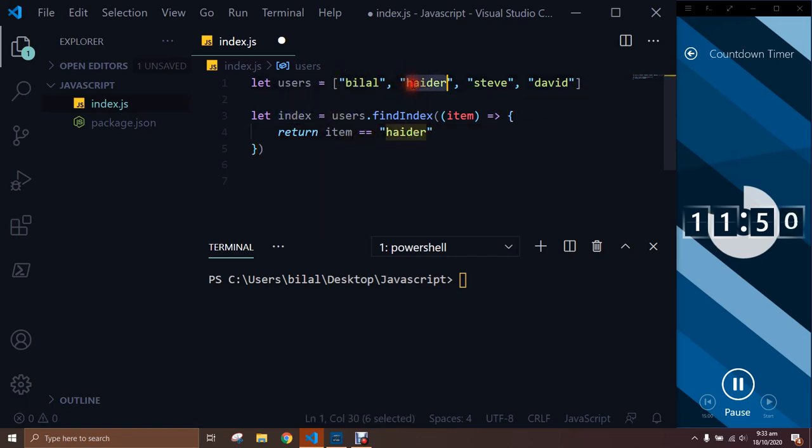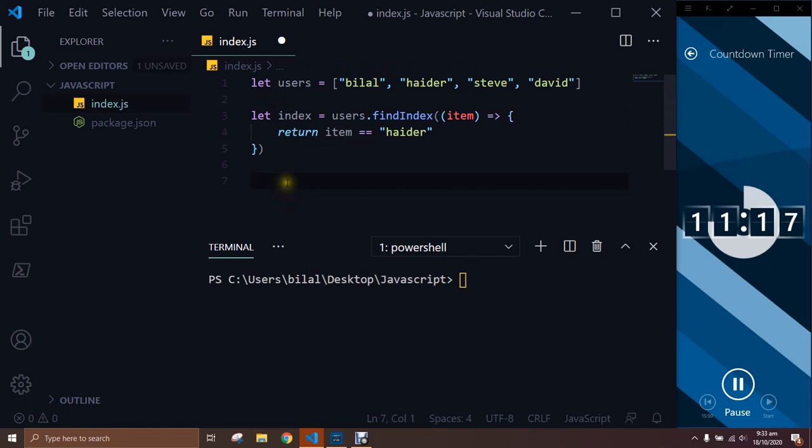The second time it goes to Heather, so item equals Heather, this is true. So whenever this internal function which we are passing to this findIndex function returns true, this findIndex method returns the index of the item to this variable.